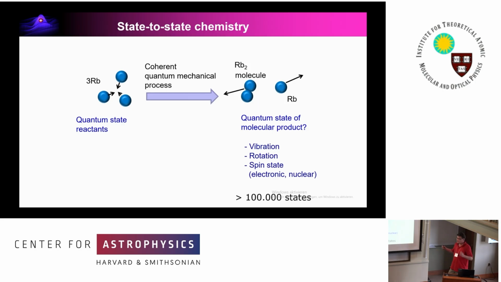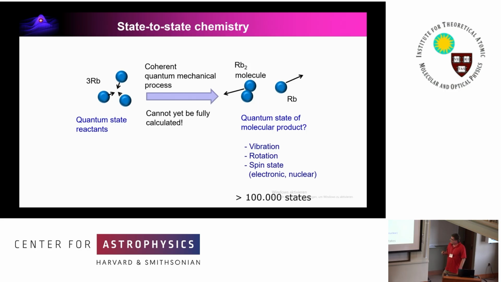You have the vibration of the molecule, the rotation of the molecule, the spin state, electronic spins, and nuclear spins. If you count it all, there are easily over 100,000 states that in principle would be available. That sounds like a big problem, although you only have three particles. Even if you knew the interactions between the particles totally, at this point you cannot fully calculate it. Things have to be approximated, so there's a certain uncertainty. There's a frontier that we don't understand.